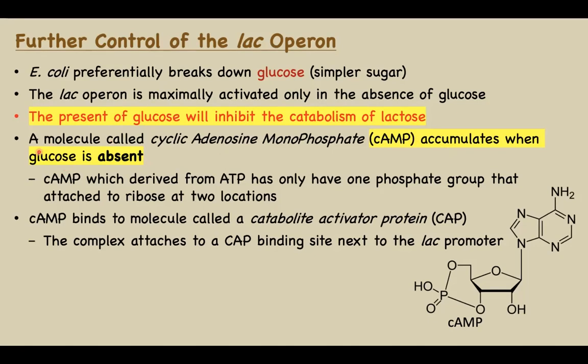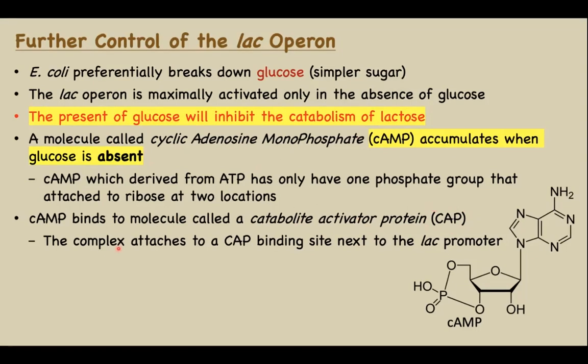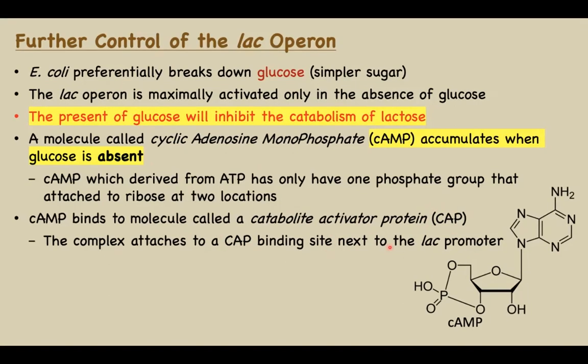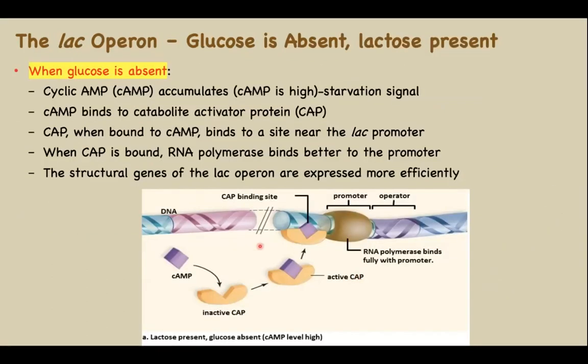When glucose is absent, the cAMP, okay, dia akan attach to the CAP, catabolite activated protein, dia akan jadi cAMP-CAP complex. Okay, this complex akan attach to the binding site, CAP binding site, tepi promoter, next to the lac promoter. Okay, so kita tengok dia punya ni. Okay, this is a bit different if you notice. Okay, this is the CAP binding site. Tadi mula-mula yang dalam lactose availability sahaja, dia tak ada CAP binding site dekat sini. Dia ada promoter and dia ada operator.